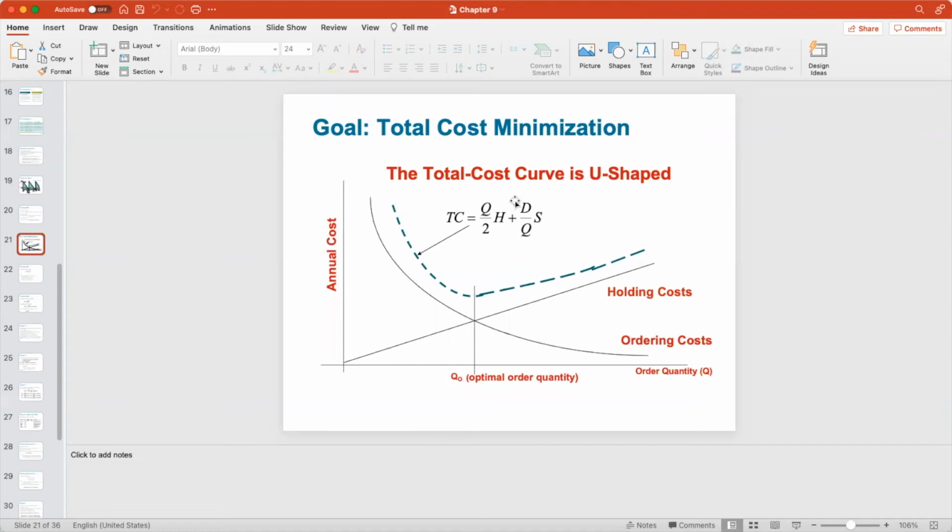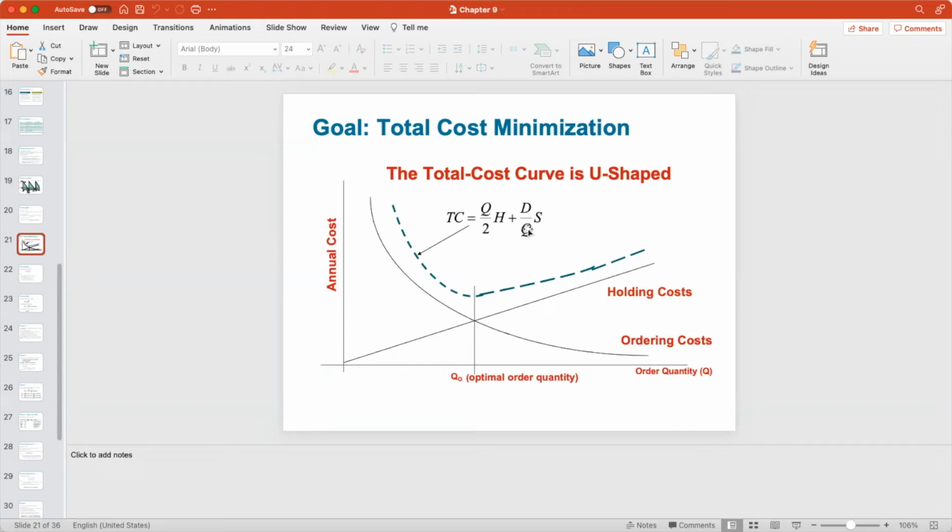Okay, so the second element is related to the annual total ordering cost. Why can this represent that amount? Very easy. D shown here represents the annual market demand. Suppose we exactly know that specific amount, D, all right? And Q represents the lot size, the amount that each time we reorder Q amount from our supplier. So if you use D over Q, what does it mean?